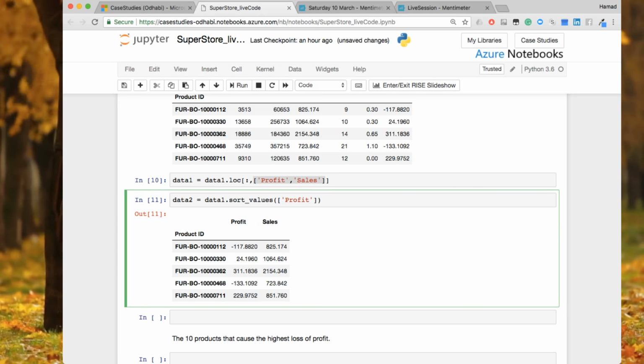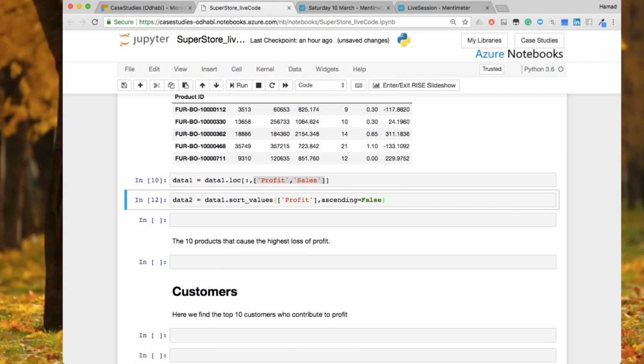Again you have to have the right spelling. See, profit with P uppercase. If I use lowercase, I'll get an error. You have to stay exactly as it is. Now, when you sort anything, there's one thing you need to think about. Is it ascending or descending? There is only ascending here, but either ascending true or ascending false. In this case, we want to sort the highest number first. So it is descending. In other words, it is ascending equal false. So that's it. Now we do that.